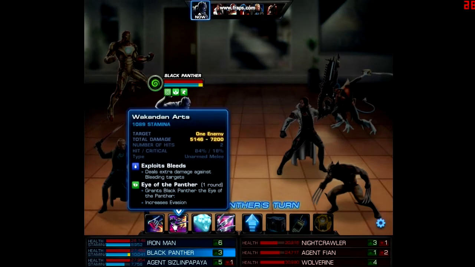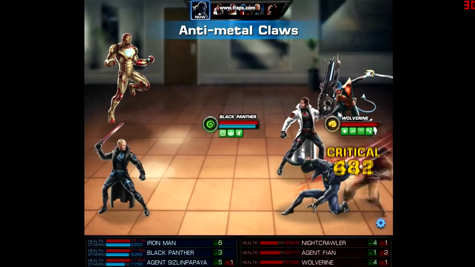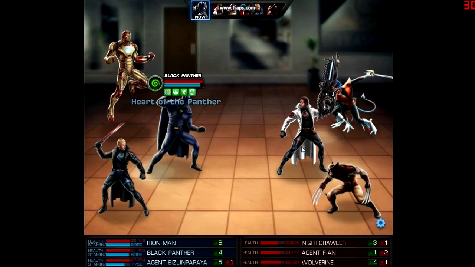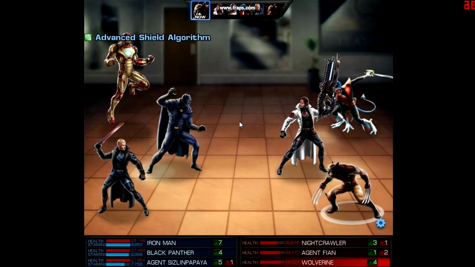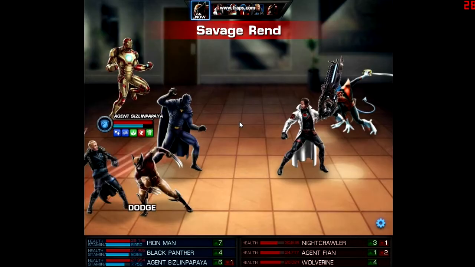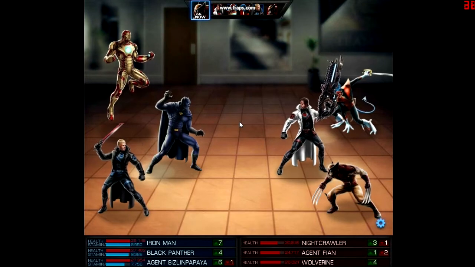But right here, I'm thinking, okay, I'm going to go for this blaster, right? Because I'm a tactician. But no, come at me, bub. He just protects, gets some bleeding, which will only last 1 round since it's Wolverine. The best there is does activate right here, and he gets a turn. I believe he does Savage Rend. Yep, on me, I protect. Boom, done. Can't hit me.